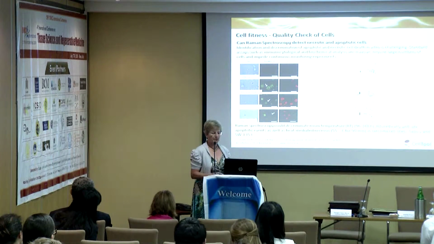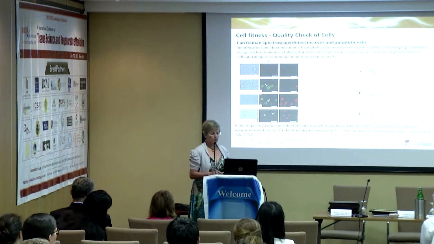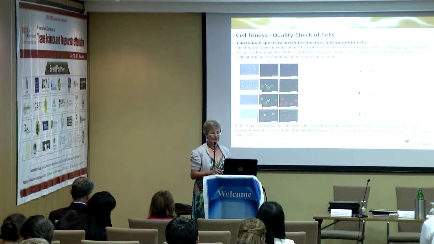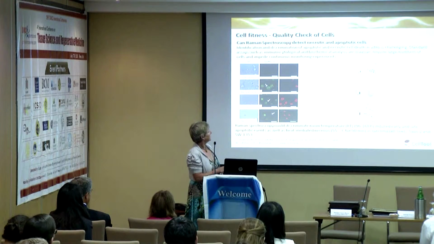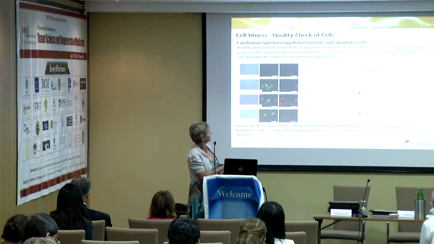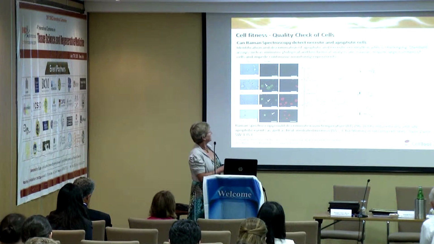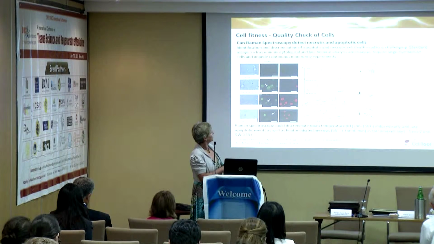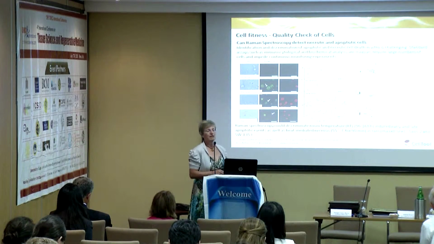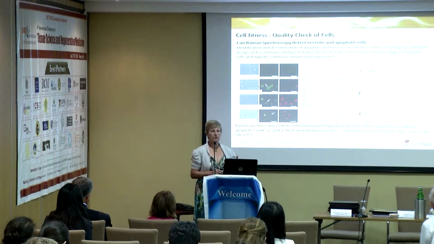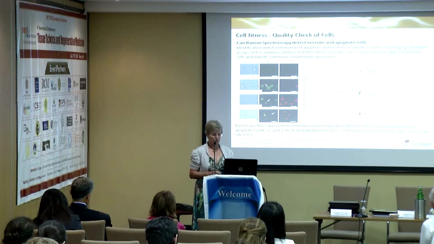So, for example, these are cell groups of a sarcoma cell line. And you see, when you look at early apoptosis, this is the control group, and this is the early apoptosis. This is the late apoptosis. And you get more pronounced differences if you go to the necrosis of the cells. And you can see the spectra have some certain areas which are marked here. These areas are the wave numbers that correlate with the proteins or with the DNA information that is behind that.